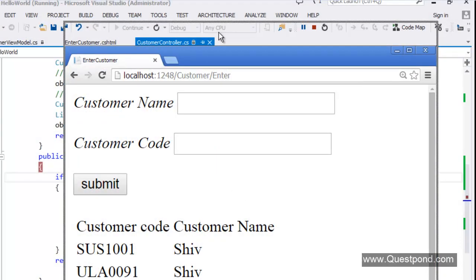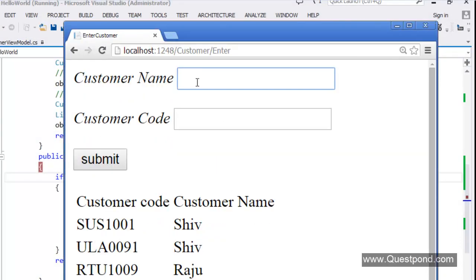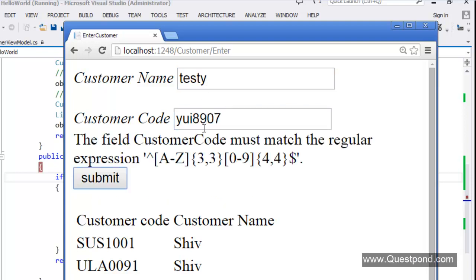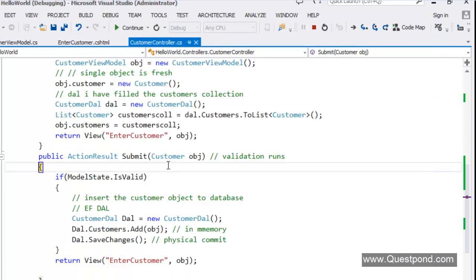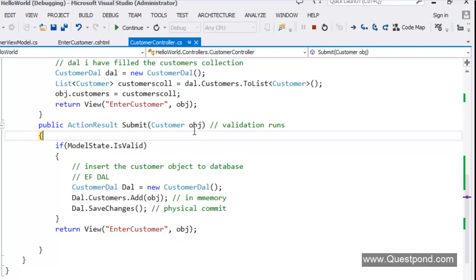There it is. Okay. So now if you see here, let us say this is testy. Okay. And remember it is 3 characters first and then 4 letters later on. And it should be capital as well. So there it is. Now when I click on the submit button, right, so let me click on submit here. I'm in a debug mode at this moment, right? And if you remember, this customer object was populating by itself, but if you see now, the customer object is not populating by itself. You can see the customer code and customer name was null.